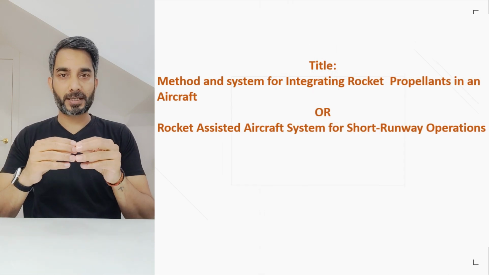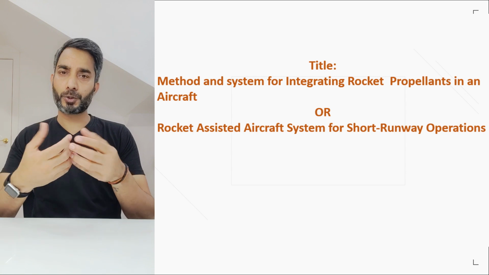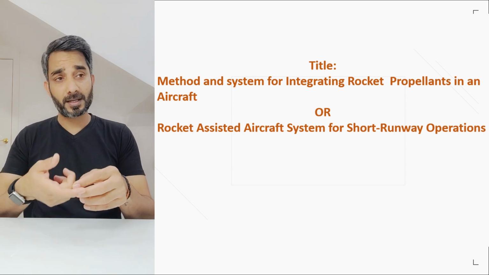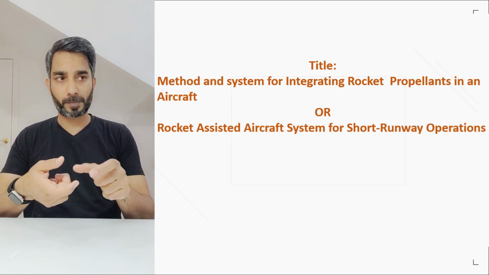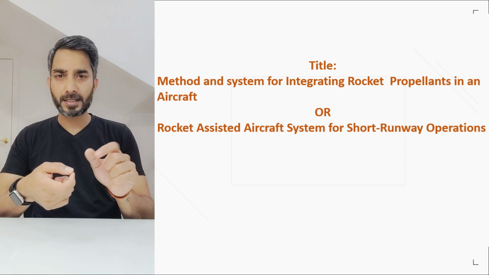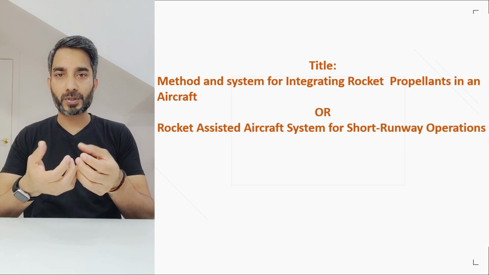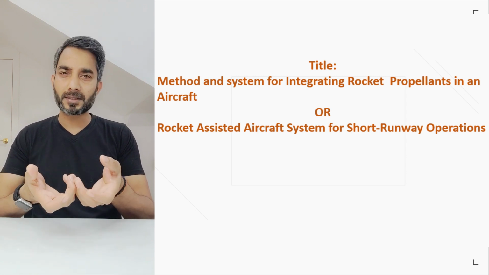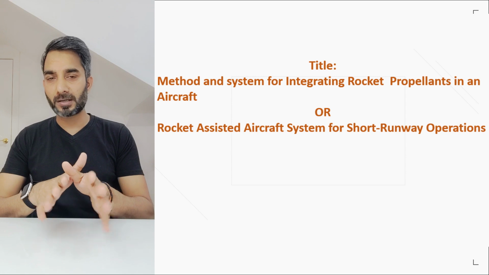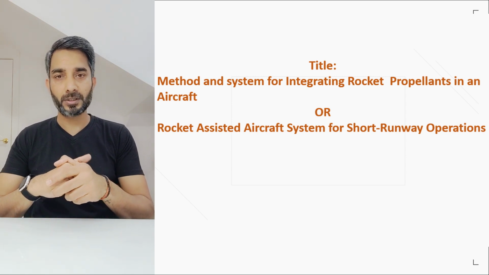So for this particular case, I came up with two versions. First is method and system for integrating rocket propellants in aircraft. Propellant is a word which was not there in the disclosure, but because we are talking about thrust, propellant comes as a natural word. It may or may not come, you can take your own decision.